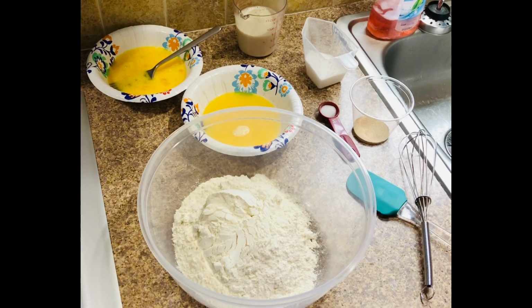Lukewarm milk. You don't want it too hot to kill the yeast, but you don't want it cold to where it won't activate the yeast. I have 1/4 cup of melted butter and 2 beaten eggs back there in the back, okay?